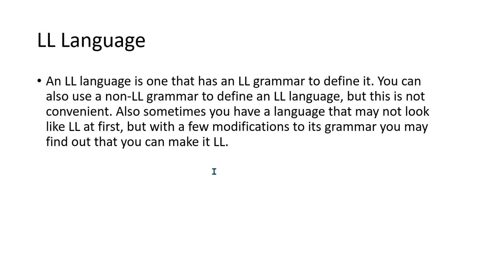LL language. An LL language is one that has an LL grammar to define it. You can also use a non-LL grammar to define an LL language, but this is not convenient. Also, sometimes you have a language that may not look like LL at first, but with a few modifications to its grammar you may find out that you can make it LL.